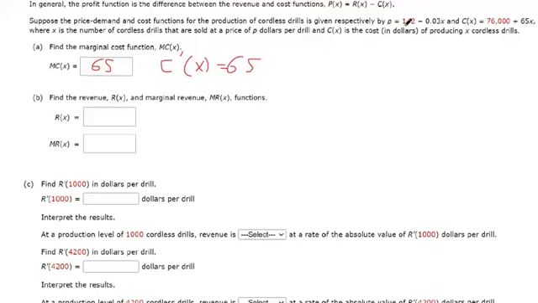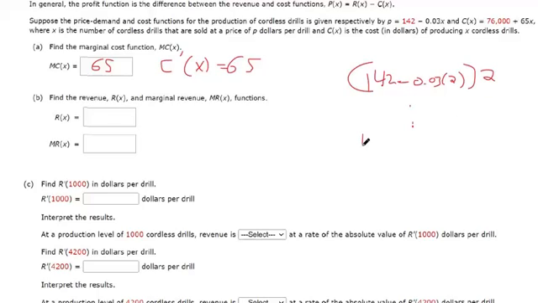The revenue function is determined by the price. This is the price for just one item, right? And revenue, by the way, is all the money a business brings in. So if we sold one item, we plug in 1 for X. But what if we sold 2 items? You'd plug in 2 for X, and that's the price per item. So we'd have to multiply this whole thing by 2, right? Because this is the price for one drill, and we sold 2 items.